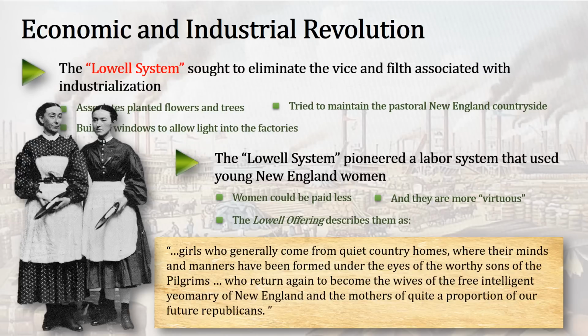And another thing that we need to notice about this document is they're going to return home again. This is not going to be their lot in life. They're going to become wives and mothers of the yeomanry of New England. And look at this. We're tapping into that Republican motherhood idea again. They're going to be the mothers of future Republicans.